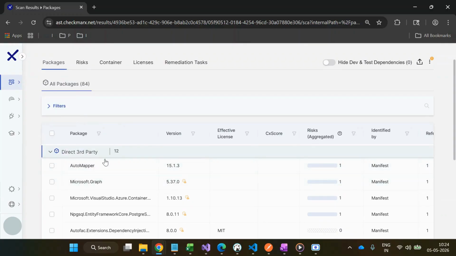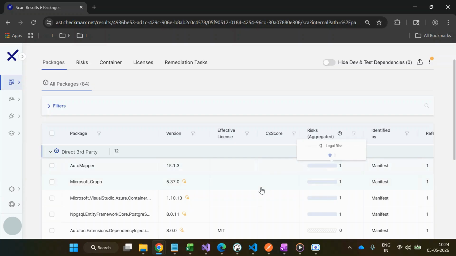If you see, I just opened my latest scan, and my Automapper vulnerability was showing high. Now when we install 15.1.3, which is suitable for our .NET 8.0, and remove the errors, our Automapper is showing lower risk.